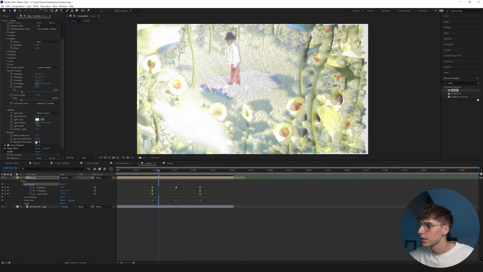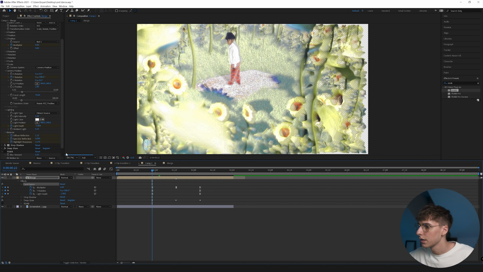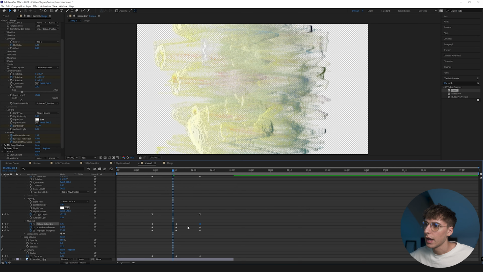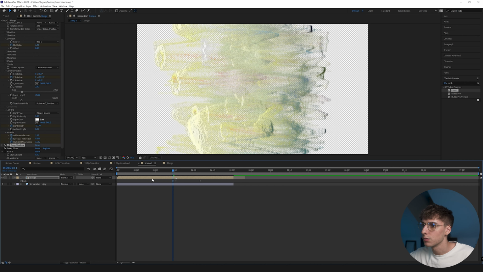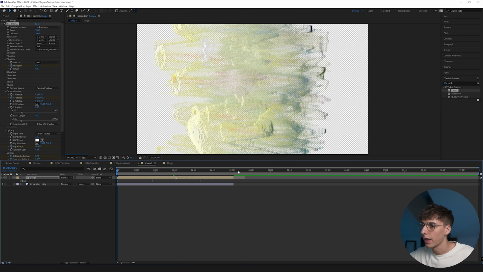We obviously don't want to bring it too bright, but I'm going to go to the middle, just like we were, keyframe all of them, go to the beginning, reset them, then go to the end and also reset. That way the materials peak right at the middle. So it just makes it a little more apparent that it's 3D. And I'm also going to highlight all those keyframes and ease them. That's just going a little above and beyond, but I think it really adds a little extra sauce to it. And then go ahead and render that out.